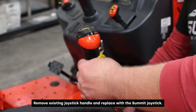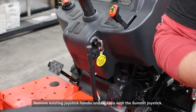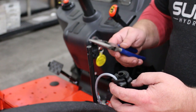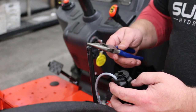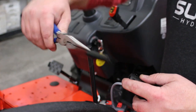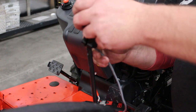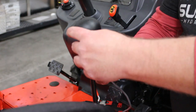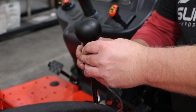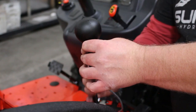Now we're going to remove this joystick handle so we can install the Summit Hydraulics 2-button joystick. So these joysticks come with several different bushings to fit on several different size of rods. You can see here, I'm removing this first bushing with a set of needle nose pliers. Remove that, and that will give us enough room to install this joystick onto this lever. At that point, we can reinsert our fastener screws, tighten them down with the Allen wrench, and this joystick will be solid, fastened directly to this lever.